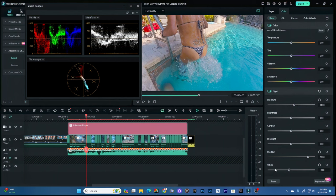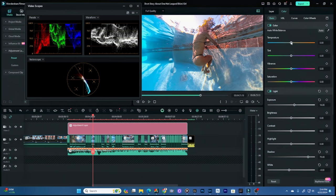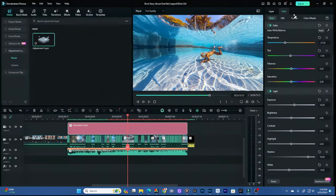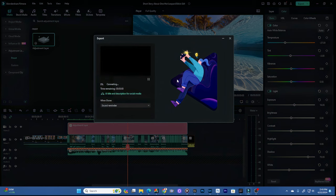My video editor of choice is Filmora. It's just easy to use, but you can use any video editor you want. All of this will apply to just about any editor out there. And then when all that's done, you're going to export your file as 1920 by 1080 at 23.97 frames per second. And then after all that's done, it's time to export and move on to the next step.